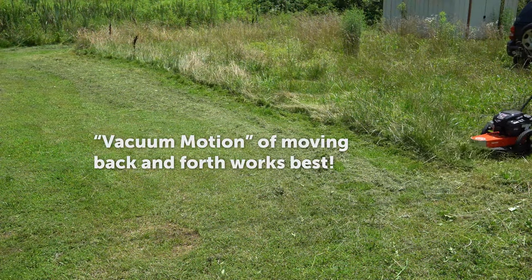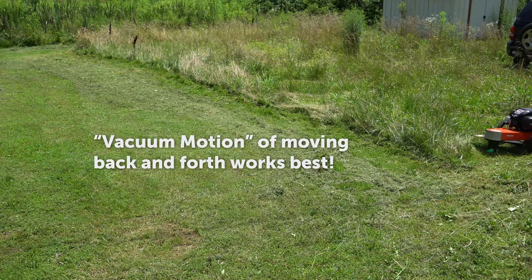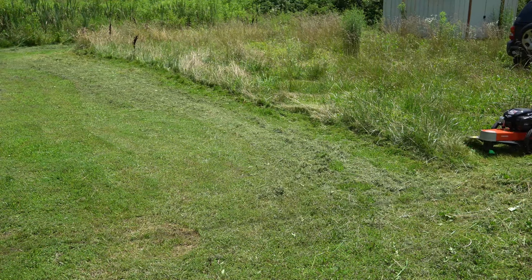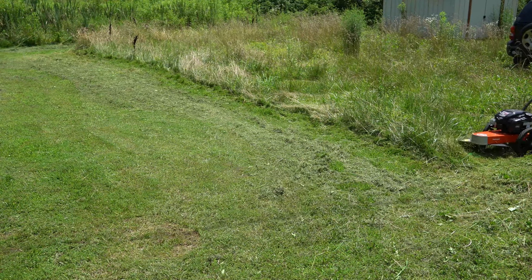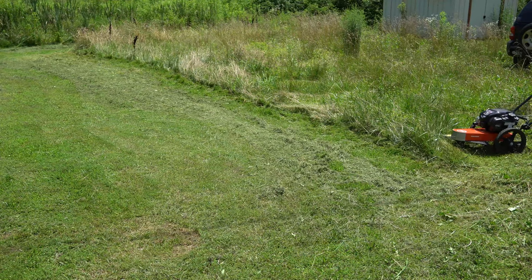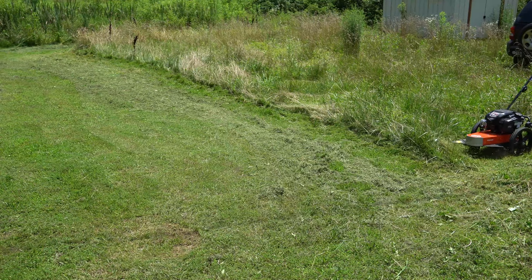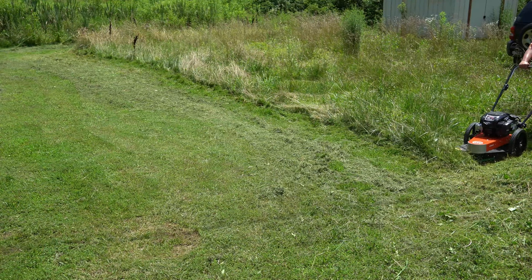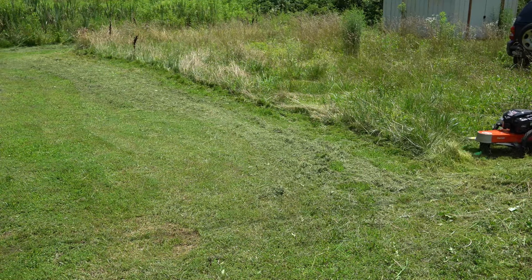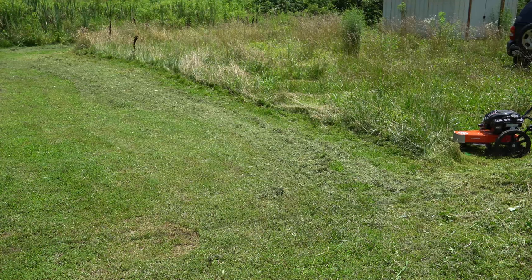Here you can see I started using the vacuum motion, back and forth, and you'll notice as I go along, like later on in the video, that I start doing that motion more exaggerated to the point where I move the wheels to a certain location and then work in a semicircle, just doing the back and forth vacuum motion, and that works a lot better. I found that's the best way to use this product unless the grass isn't really, really tall.